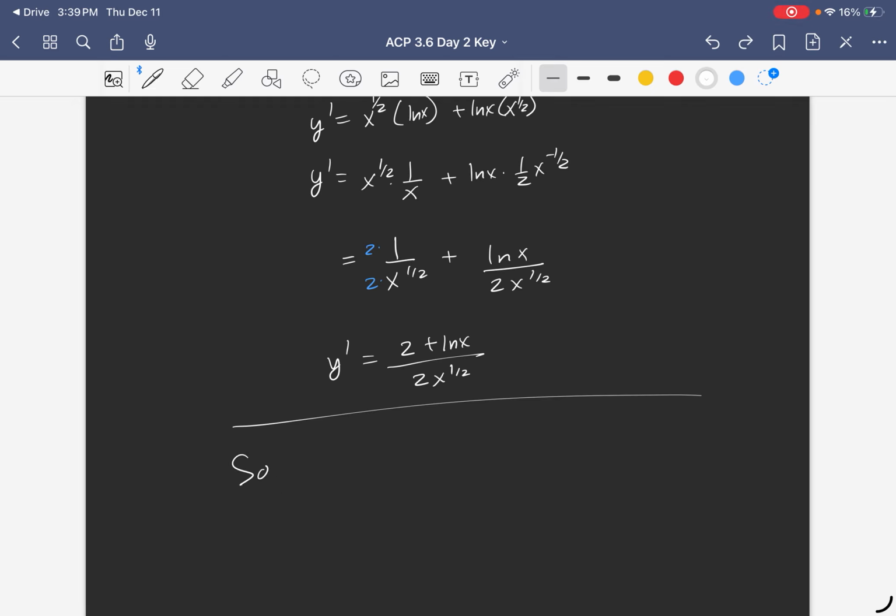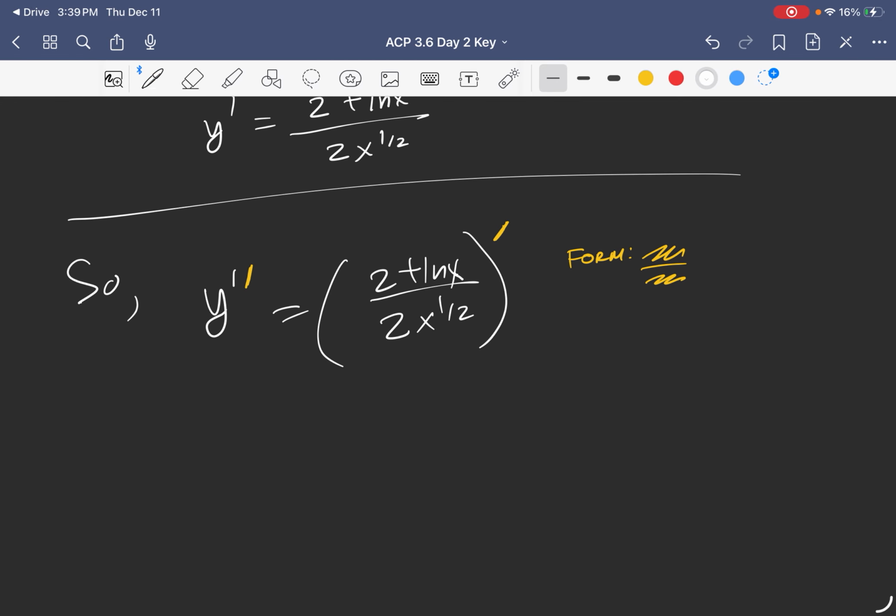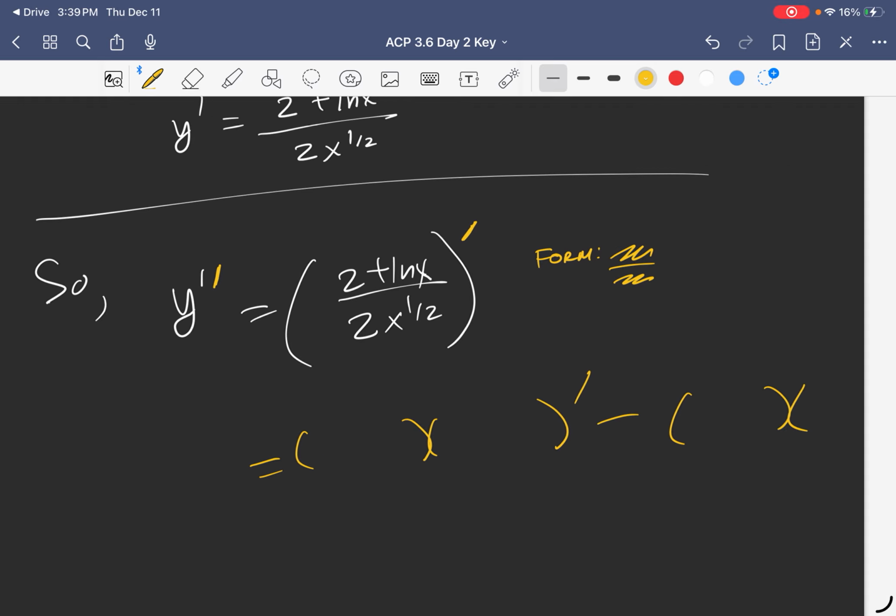So if I take the derivative of the first derivative, it just means that you literally take this function and take its derivative. Oh, my nose itches. So I take this thing and I'm going to take its derivative, which should be pretty clear. The form of this thing is quotient, stuff over stuff. So I'm going to get low d high minus high d low.